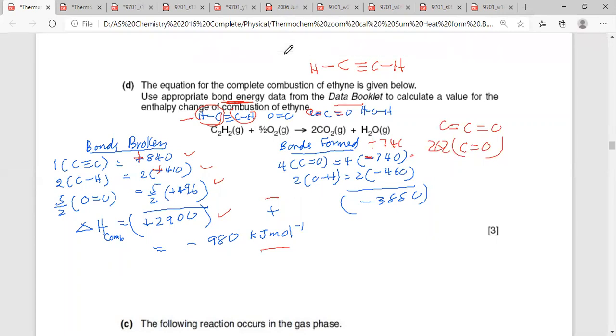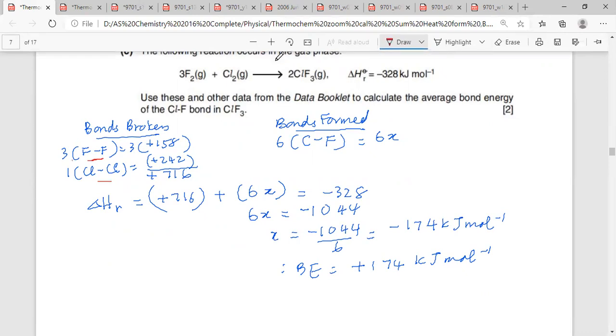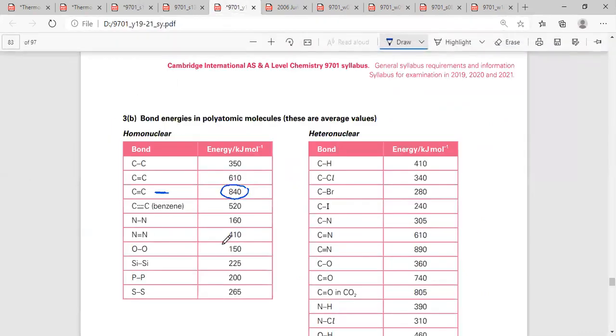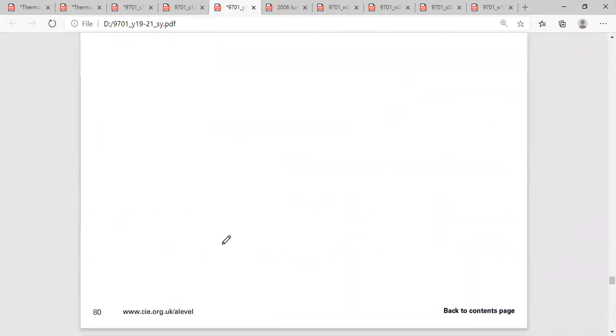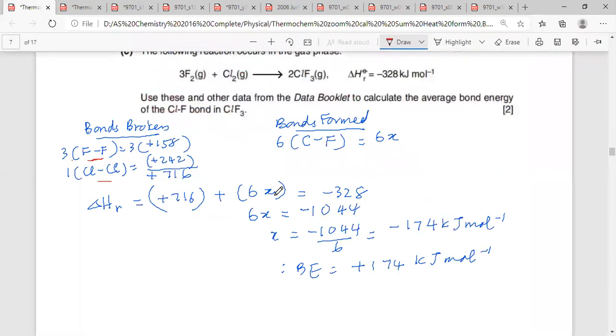All right. So bonds formed, bonds broken for covalent bonds. Use the bond energy. Get the whole thing here. Now here, same thing again. Fluorine, of course, is F-F. Chlorine is Cl-Cl. So 3 moles broken. So 3 times 158. You can see here is 158. Fluorine, where's fluorine? Oh, here. Homonuclear fluorine, 158. You can check all the answers here if you want to. Chlorine is 242, and of course you add them up. So this is the total bonds broken.